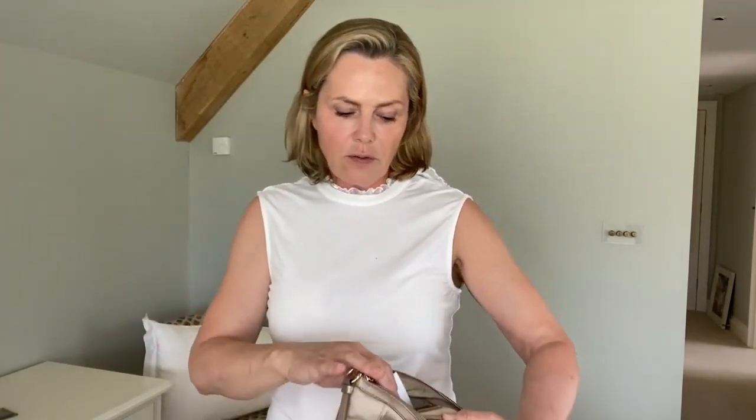You never know where you might get asked to go, so be prepared. I was a girl guide — actually I was a brownie, a senior sixer in the brownies. And last but not least, a couple of accessories. I always take a crossbody bag — this is one of my favourites. It's a Salvatore Ferragamo and I must have had this about 30 years.